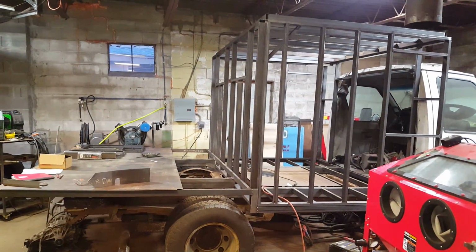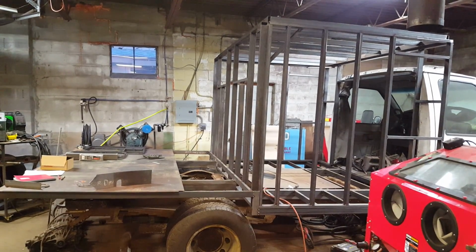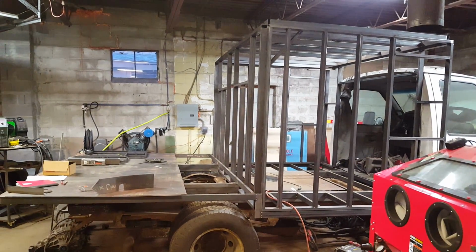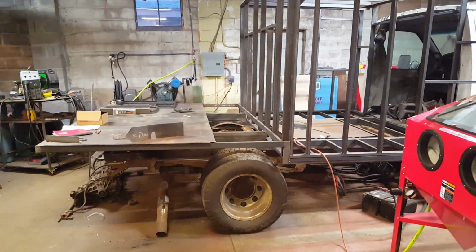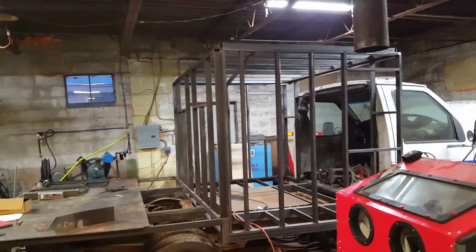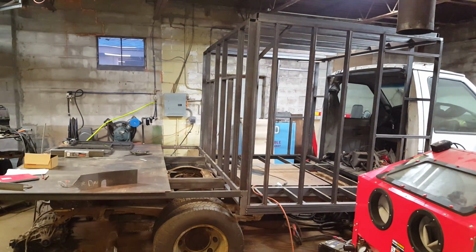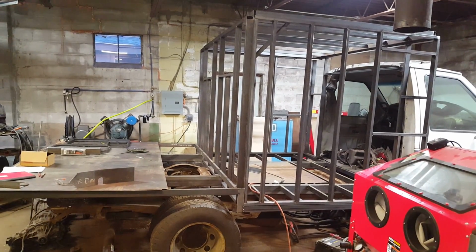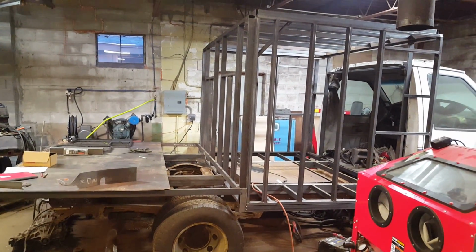In that type of situation, it's better to say that it's less than it is to be spot on, because if there's any kind of variable that makes my overall height a little too much, we're going to be dealing with a situation where I'm lowering the air pressure in these tires to get this thing out of my shop. So, with that being said, right now we're 3 inches away from where I'm setting my height limit, and realistically my height limit is going to be set at 93 inches. That 1 inch of whatever is what I'm hoping to be below.